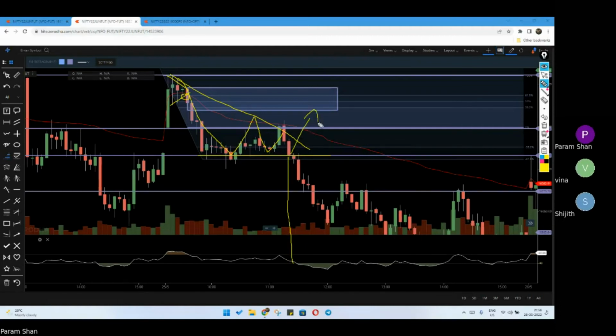But one assumption: since the price is below VWAP, we can consider it is not having much value, right? So we can wait for the breakdown also to happen, or you consider this as the lowest one. Let the breakdown fully happen, and then you can still take an entry.